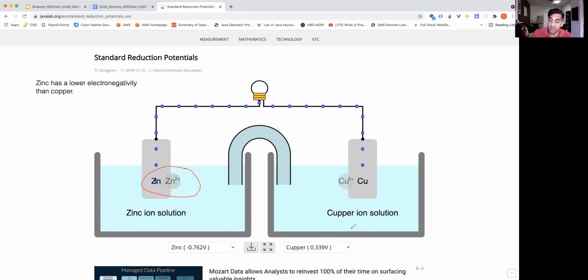The opposite is happening in this one. We have a positively charged copper ion solution. This should say copper. The one mistake in the simulation, they misspelled copper. But the principle is correct. If I have a positively charged copper ion solution, and electrons are navigating into the copper bar in the right-handed terminal, then those ions are going to want to flow into there. Again, we're achieving neutrality by complex means.